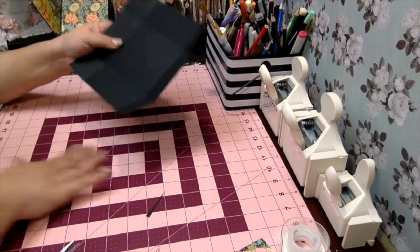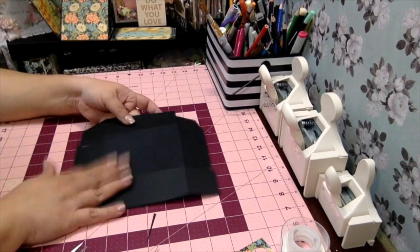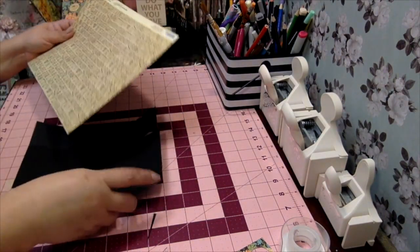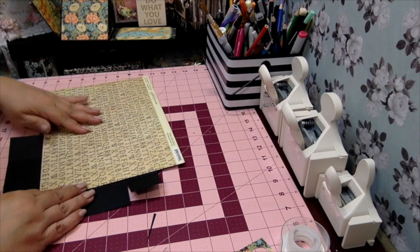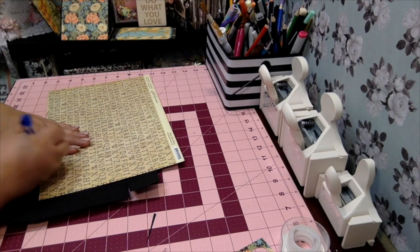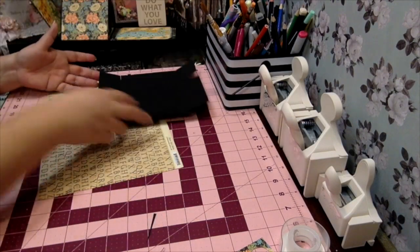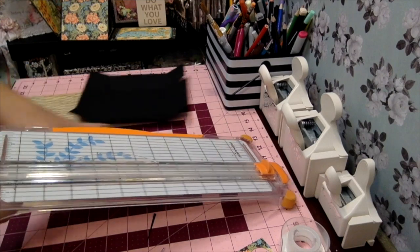Now what I like to do at this point, before I tape everything together, I'm going to go ahead and add the papers on the back and in the front. The papers that I'm going to be using are from here. This is going to be my inside papers and let's see, my inside cardstock. I keep calling it papers. How funny. Listen to me. So just basically I'm measuring, and cut like so.